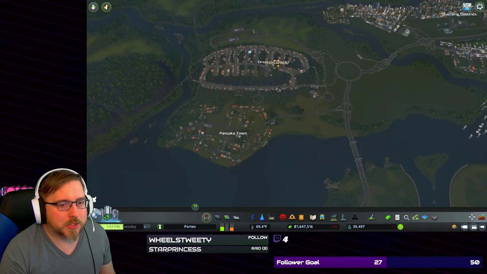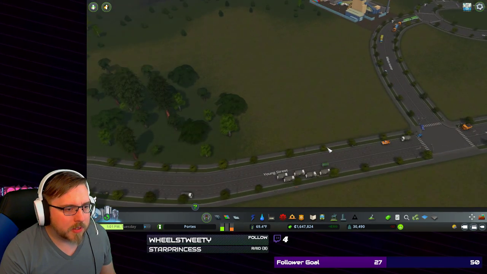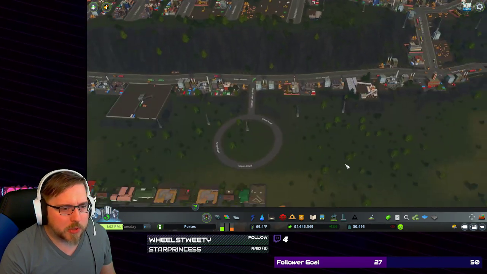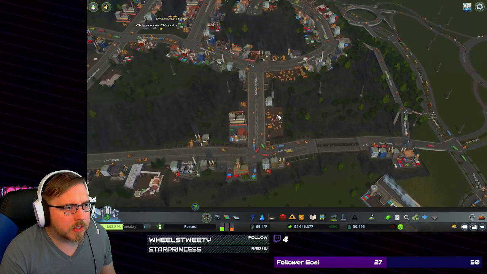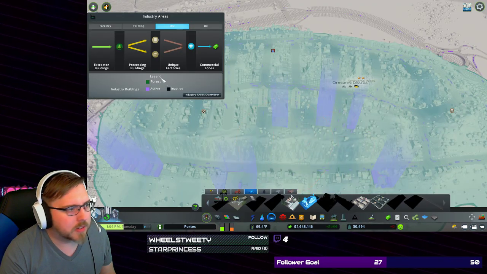Okay, we got super distracted. What were we doing? All these garbage trucks all at once. Traffic looks okay. Oh yeah, we were upgrading our industry. We did just put in the glass manufacturer here, turning ore into glass. I think we do need to have some other storage here really quick before we forget.